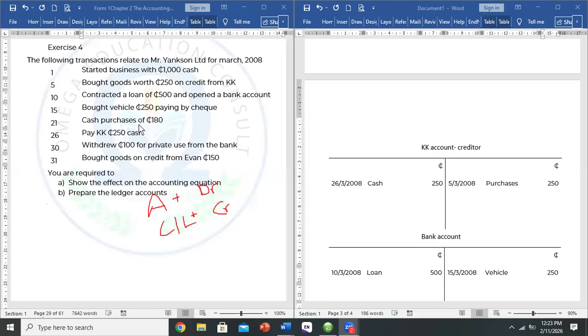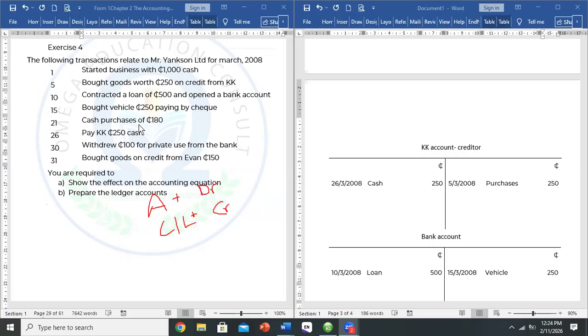Because you know the minimum effect should be 2. Maybe you are buying something. So anytime you see cash purchases, it means you are buying goods or stock with cash. So even though you don't see cash purchase of goods, it's the same as cash purchase of goods, right? So you got the other side correct. That is the decrease in asset cash. The other side would have been increase in asset stock, because when you purchase, you are getting goods, right? So the asset stock goods will increase. The purchase account. Yes, so you open purchase account and cash account.